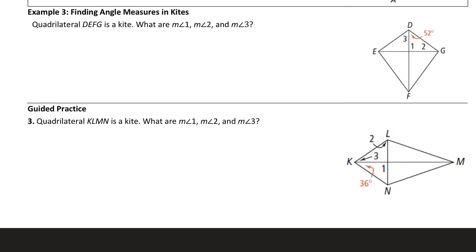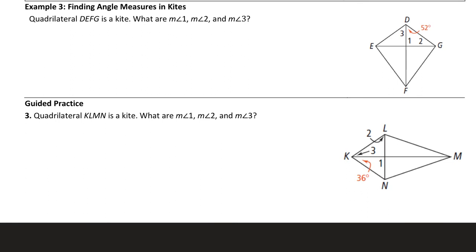Example 3, what I'm going to ask you to do for the kites is mainly find angles. And what helps is to think of this as splitting it into essentially 4 right triangles. So in this kite, the measure of angle 1, measure of angle 2, measure of angle 3. The first measure I'm going to find is the measure of angle 1, because I know from the properties we just talked about that the diagonals are perpendicular. That makes the measure of angle 1 90 degrees.